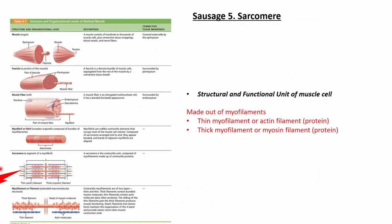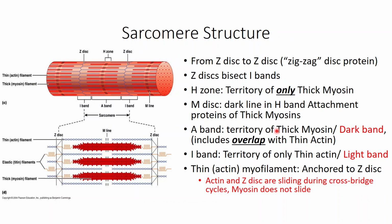Okay? This is the same thing. Sarcomeres are coming up. So we are here, Daniel sign is here. Sausage number 5, sarcomere, the structural and functional unit of the muscle cell. What's in here? Myofilaments. Which ones? Thin, or actin, and thick, or myosin. And again, everything is protein.